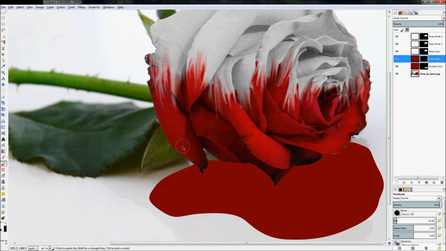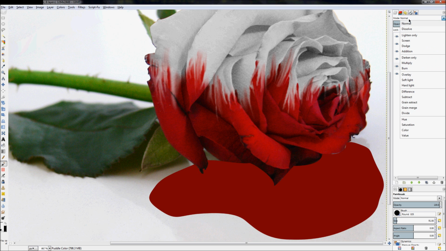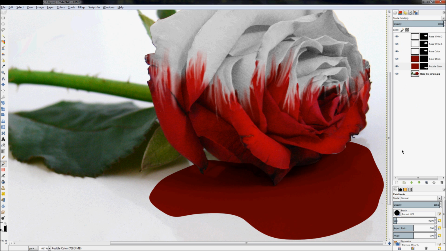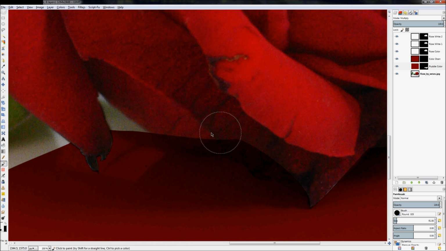Now you'll notice whenever you are brushing that the color kind of disappears into the puddle. So it really makes it hard to be able to blend all this stuff together because it just kind of disappears in there. To fix that, we're going to actually make our puddle better match the shading of the rest of the image instead of just looking like a red blob in the bottom of the rose. So to do that, we're going to click on the puddle color layer that we created earlier, and we're going to set its layer mode to multiply. And you'll notice that really helps a lot because it keeps the shading from the underside of the rose and a couple other things.